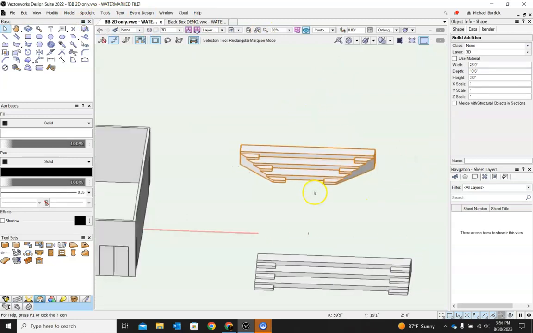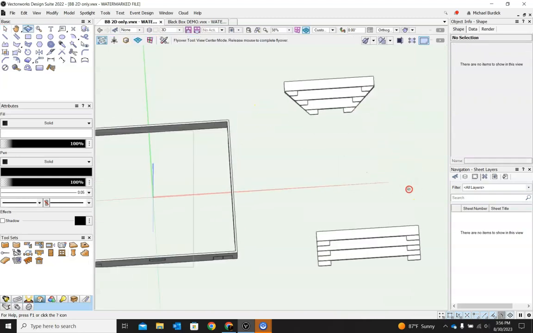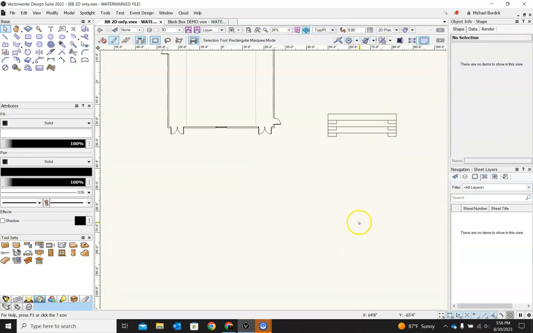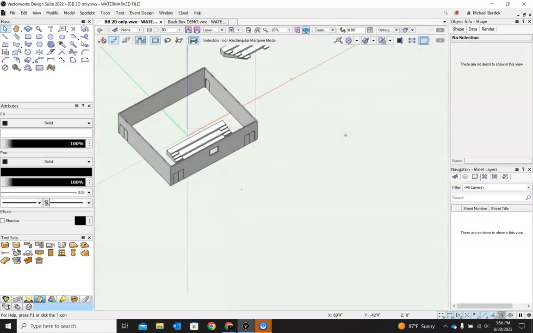Now, that was a little tedious having to go step by step and change the elevation of each one and just extrude each and every step. When we get into our proscenium theater, I'll show you a way that you can do it a little bit easier. So we'll take a look at that on the next part of the project. But for the most part, that is all of our 3D stuff. And you can just take these, you can drop them into your space, and you're off and running.